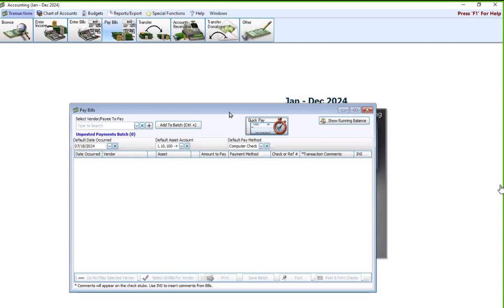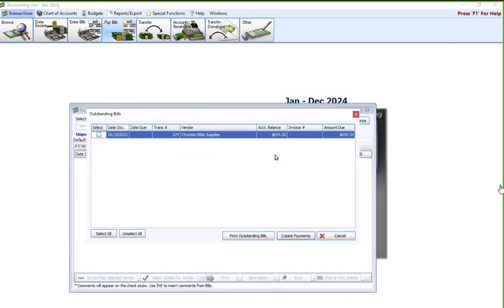Okay. So let's look at our final transaction here with just a couple minutes left. Christian Bible Supplies from June 19th of 2023. So I've got an amount due and account balance. When we go down to our second section on our document here, this has some recommendations, folks. As I said, we're going to probably go a few minutes long here. It has some suggestions or ideas as to what might explain why the vendor account has a balance. And this one may be a good example of that.